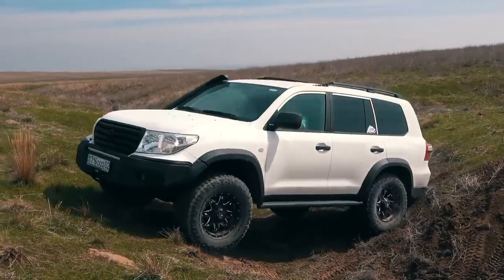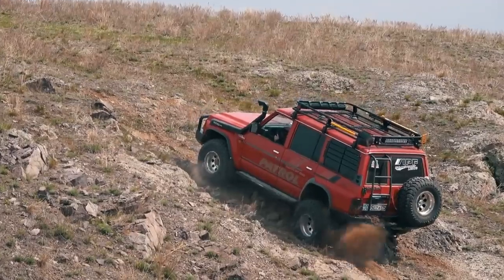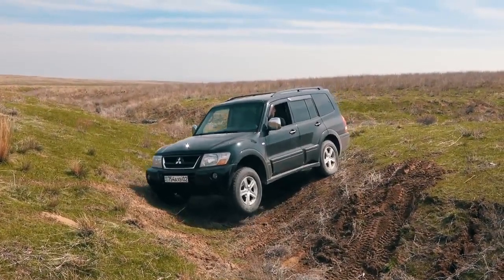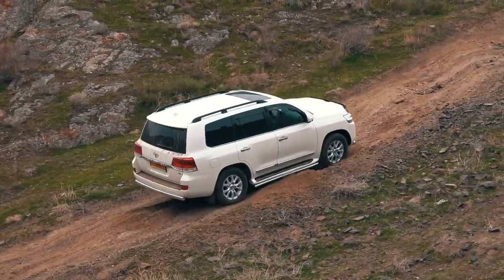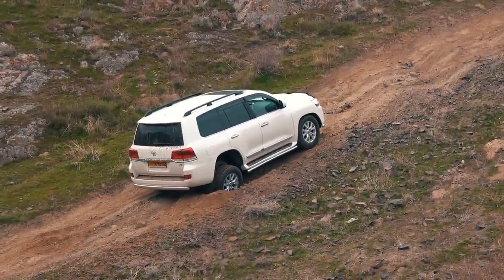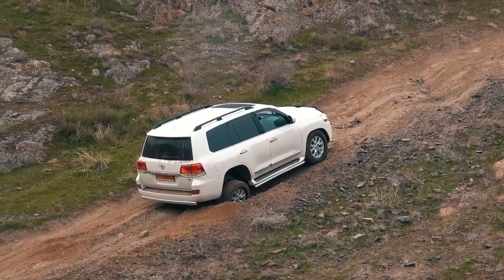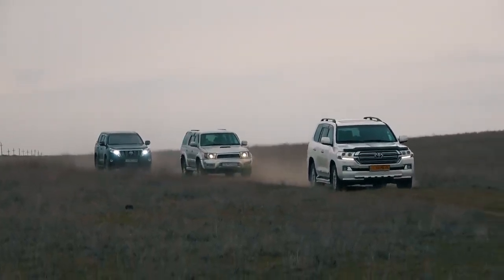Toyota Land Cruiser and Nissan Patrol showed approximately the same results. Despite good off-road tuning, both could not overcome relatively simple obstacles smoothly at low speed without activating the rear differential lock, whereas the stock Mitsubishi with electronic imitations coped without any additional actions from the driver. However, one shouldn't think electronic imitation is a panacea for all occasions — there is a certain limit to its effectiveness, as will be clearly shown in an upcoming video with a standard Toyota Land Cruiser 200 without the rear differential lock.